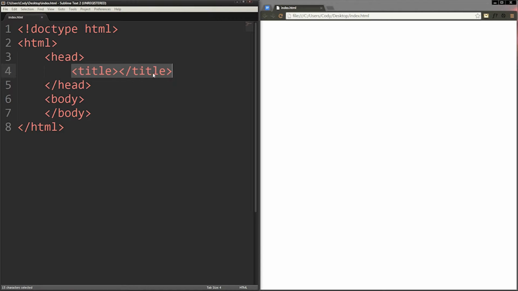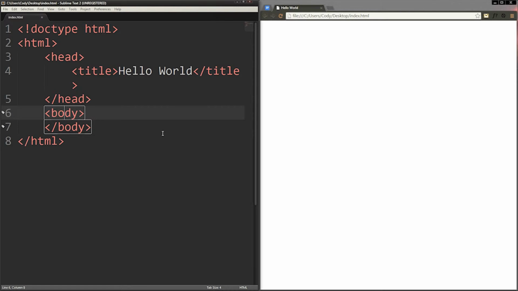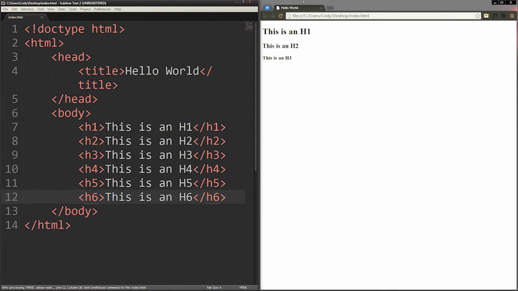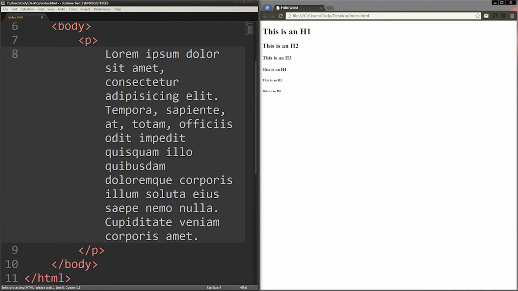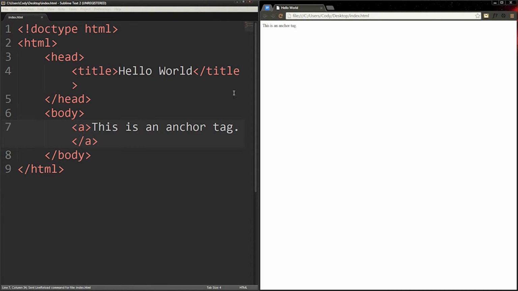The title tag needs to be placed inside of the head tag. The words inside the title tag are words that you see on the tab. The body tag indicates what will be placed inside the main screen area that is visible. With the body, there are many tags that further lay out the page. Text tags include H1, H2, up to H6 for different heading sizes. P indicates a paragraph, div is used for generic organization, and to add links you use A tags, which stand for anchor.